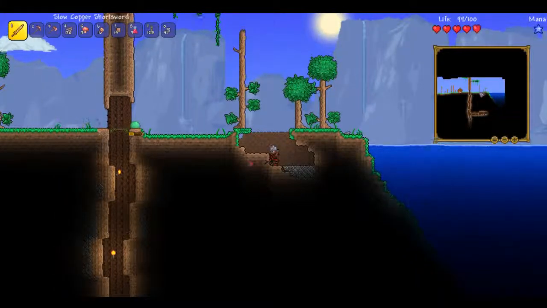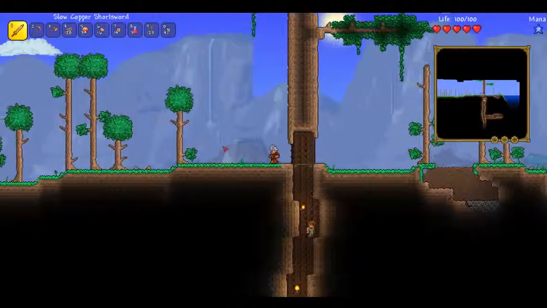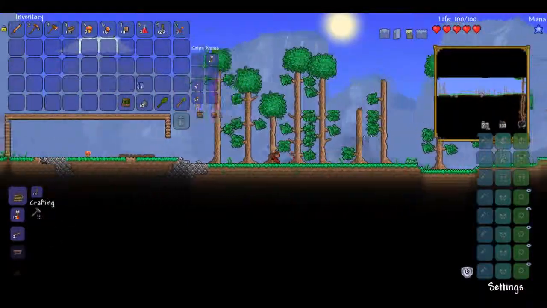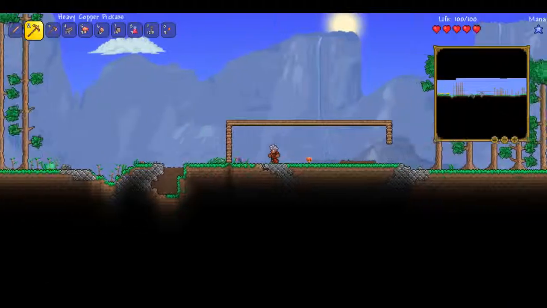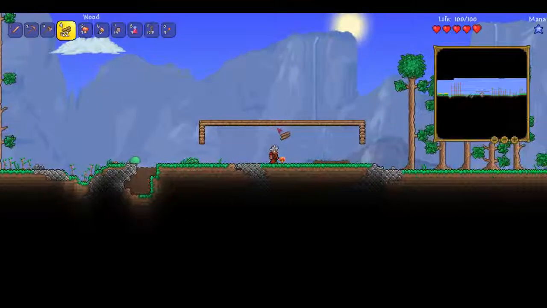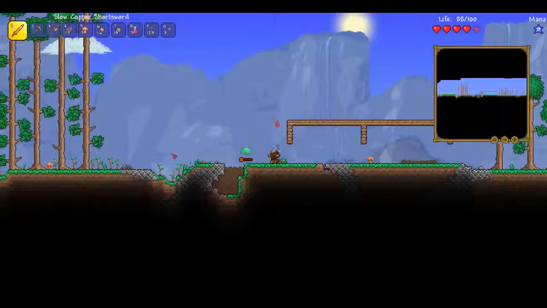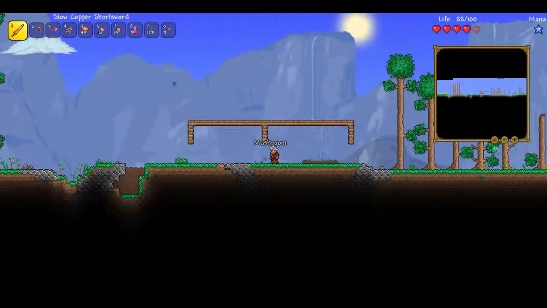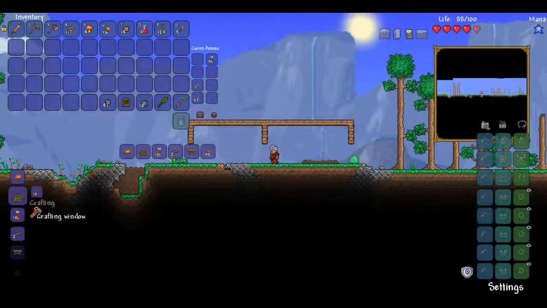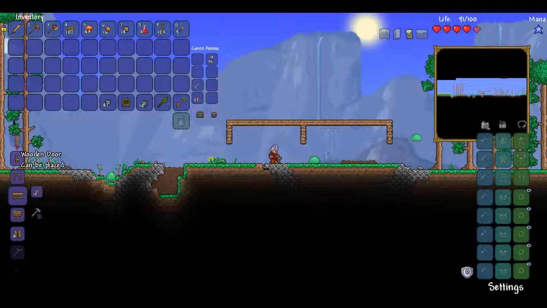Look, the guy came all the way over here. Oh right, his house is here. Okay, you can drop down there. I'm not going to question how your legs are literally dying. I got some arrows already, so I'm going to make a crafting bench.